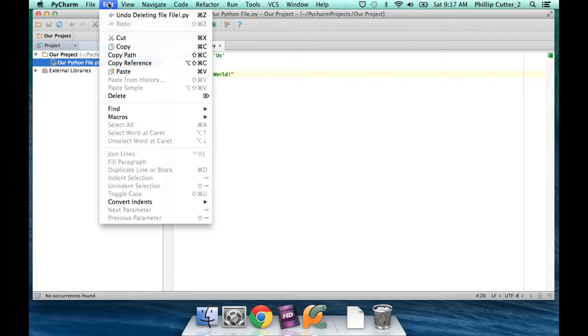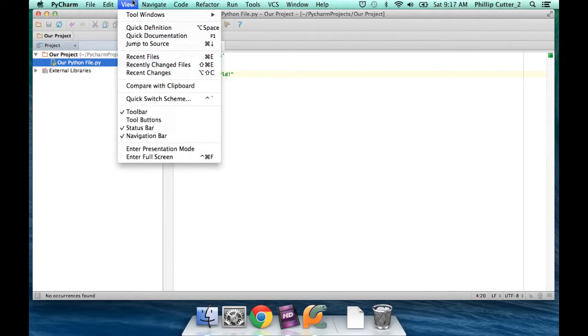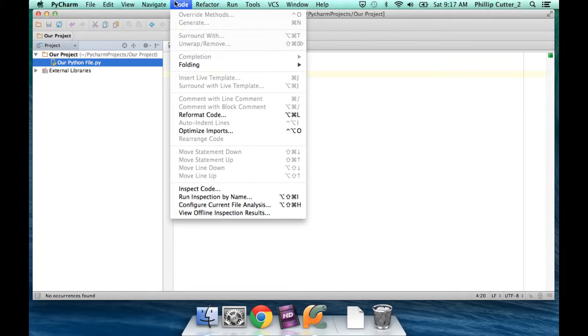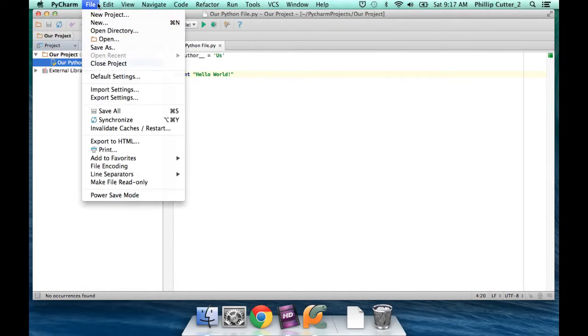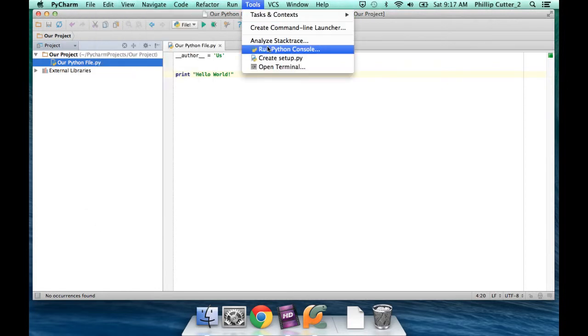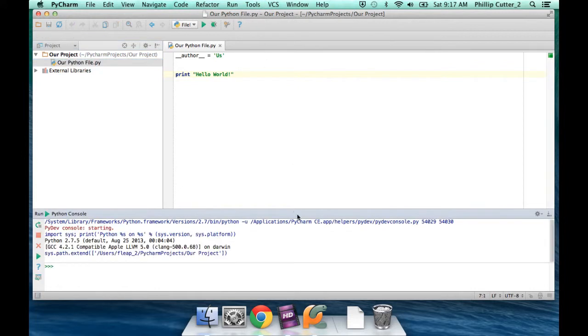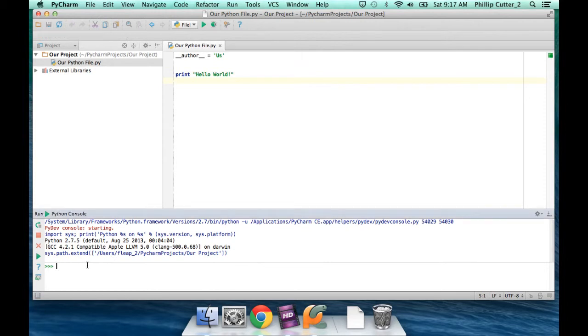Now I have an idea. How about we open, I think it's the command line. So it's the interpreter. I forget how to do this. One second. Here it is. Run Python console. Now we can open the Python console. So now we can type in code without having to run it all as one big block.